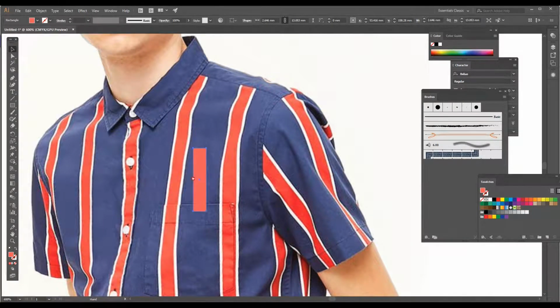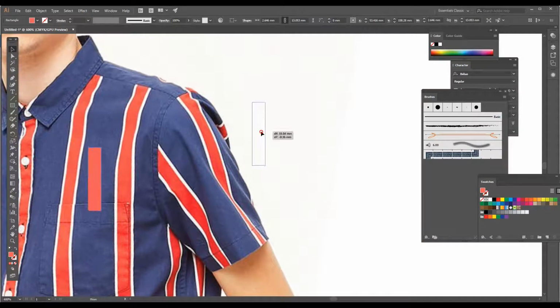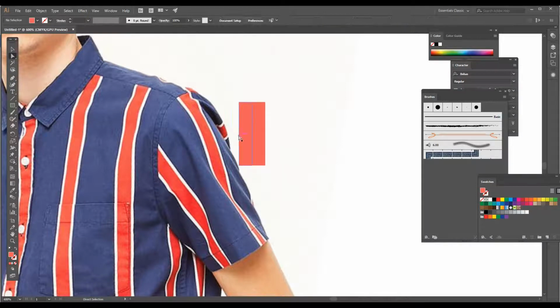And then as you know, you have a white rectangle behind it, so I'm going to make the white rectangle like this, fill white in this, and in the same way I'm going to copy it like this.